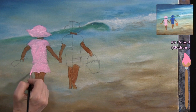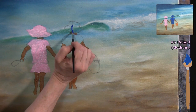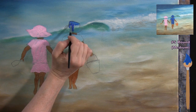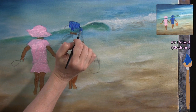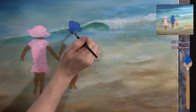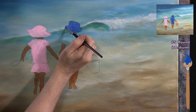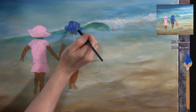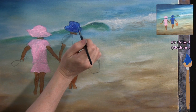And then for my boy, I'm just going to use my cobalt blue as my base coat. I'll be adding highlights and shadows later, but right now I'm just going to use my cobalt blue, so I washed and dried my brush, and I put some of the cobalt blue on. Again, I know that this blue is really see-through, and I will be able to detect a lot of stuff underneath it. It's going to look pretty streaky on this first go around, but that's just the nature of this, and that's why building layers makes for an easier painting process.